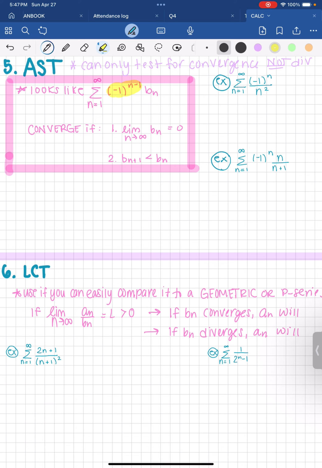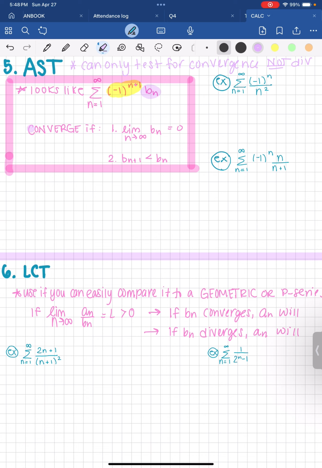It's easy to spot because it's going to have some sort of multiple in front of the series that implies that it's alternating. So -1 to the n, -1 to the n minus 1, -1 to the n plus 1, and so forth. Your goal is to figure out, first of all, what is attached to the alternating piece. And we're going to want to identify B sub n, which you'll see in a minute.